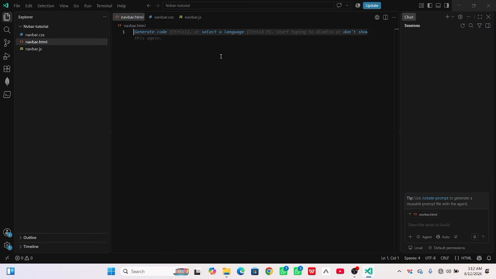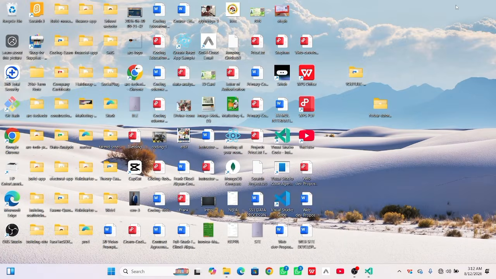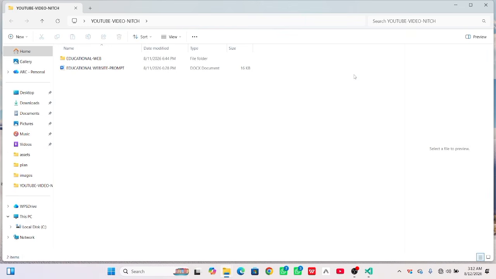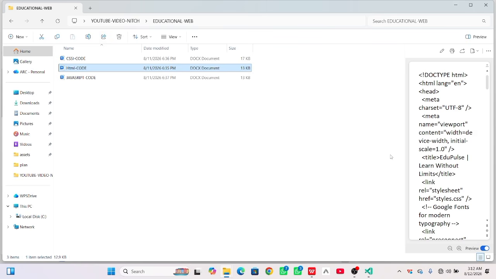Let me minimize it, because I have the heading tag somewhere I created. Let me go straight to that place. I have the heading tag here, so let me quickly get it and paste it there to make it easier for us.